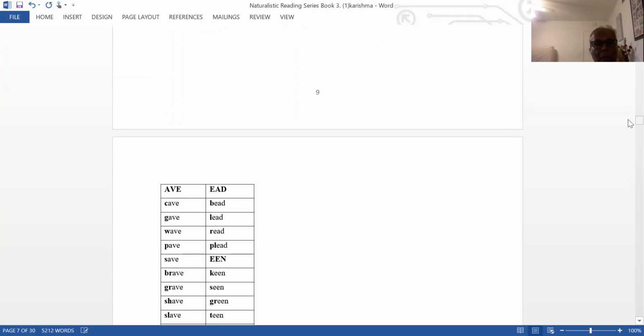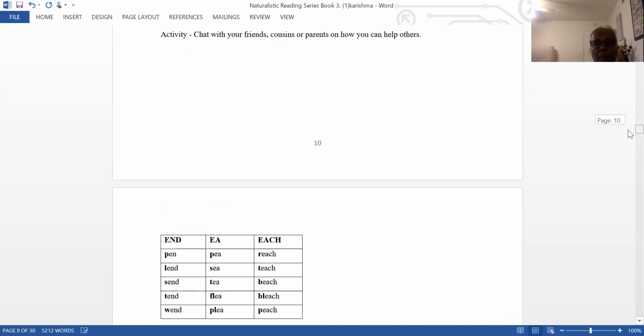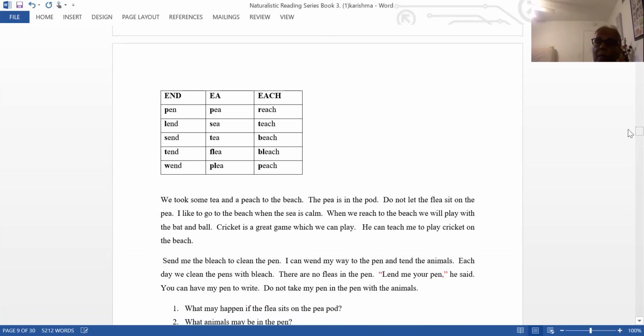Eve, Eid. Eve and Eid come in the same lesson. I had to put them together to make up the lesson, and it has in as well. They are older now, they are understanding now, so you could introduce more to them. And each.